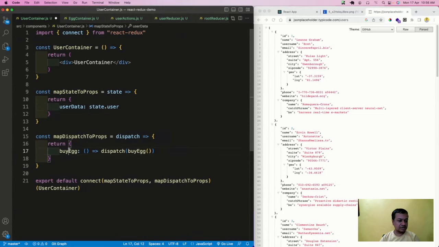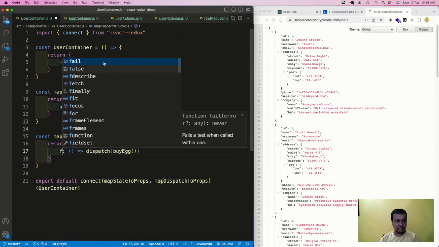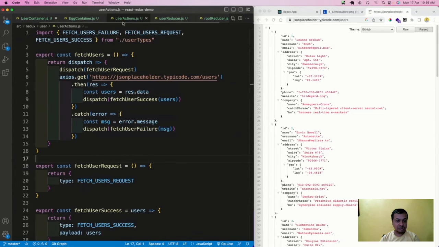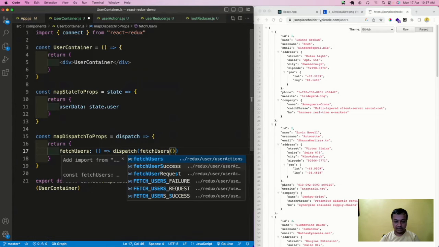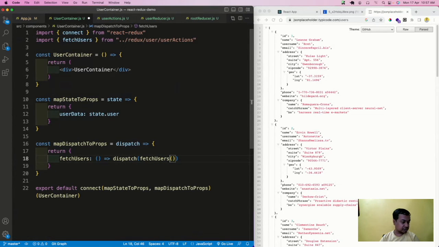I will call this dispatch fetchUsers function. The name can be different, but I have called it this, and this fetchUsers is a function which I'm going to call. So this is mapStateToProps, and mapDispatchToProps is there.